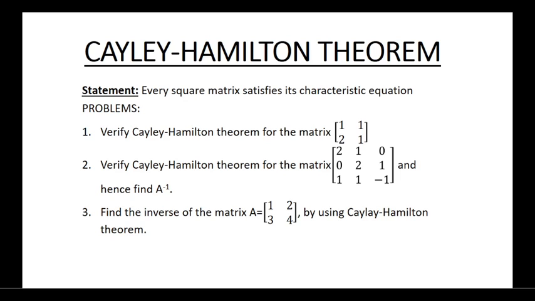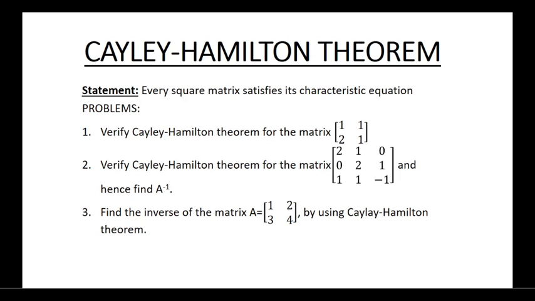That means it is a matrix polynomial. So already we know the characteristic polynomial we have taken: C0 into lambda power n plus C1 into lambda power n minus 1 plus so on plus Cn is equal to 0. In the same way, in the place of lambda, we proved that A appears.